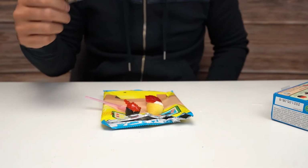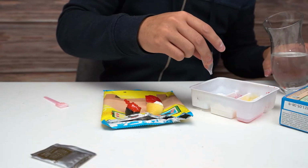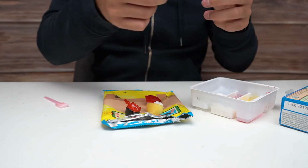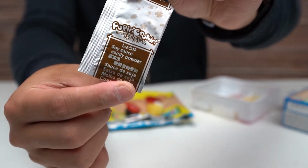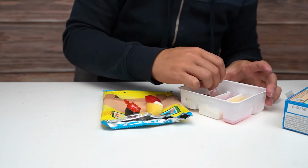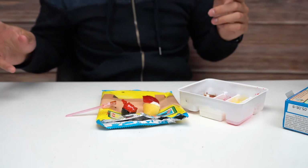Oh, we have to make the soy sauce. All right, let's do that. Half full with water dropper. Add powder from the brown packet, mix well. All right, this is the soy sauce packet. All right, that's fine. Let's try this now.